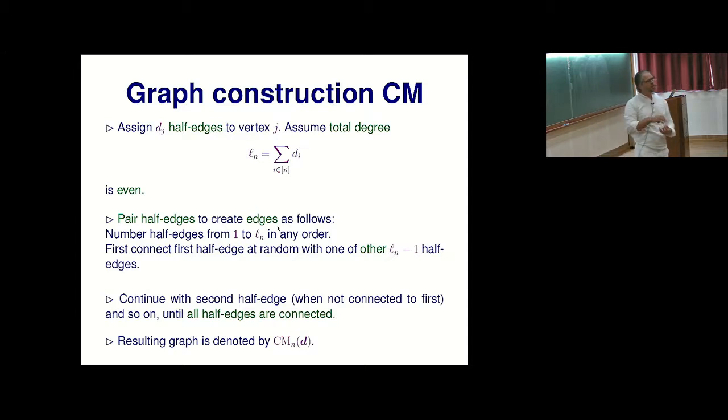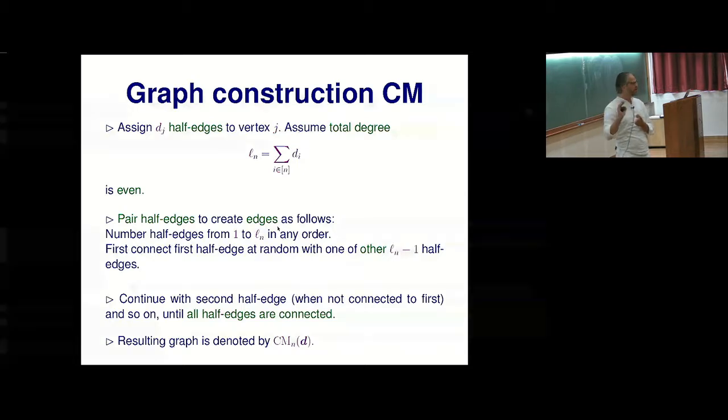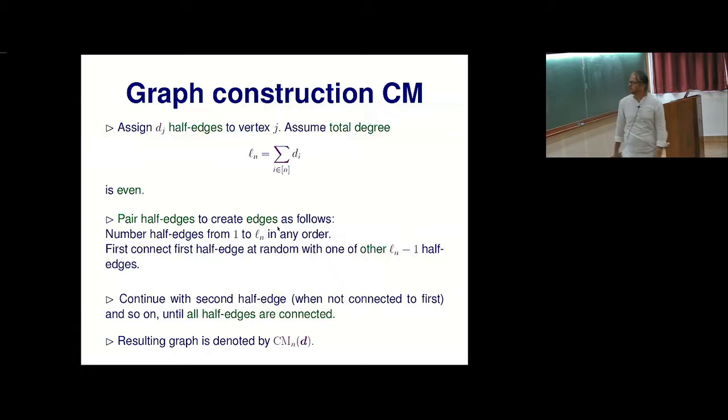That's actually nice, and you can even do it on the fly, which is particularly useful if you want to do mathematical proofs. What I mean here is that you can construct the graph as you go by pairing half edges one by one. For example, if you start from a vertex and then in a breadth-first way try to explore its neighborhood, then actually it turns out that you're pairing the half edges in a random order, and also that is perfectly fine as long as you do it always in such a way that a new half edge that is unpaired is paired to a uniform half edge that hasn't been paired yet. Okay, so that's actually pretty nice.